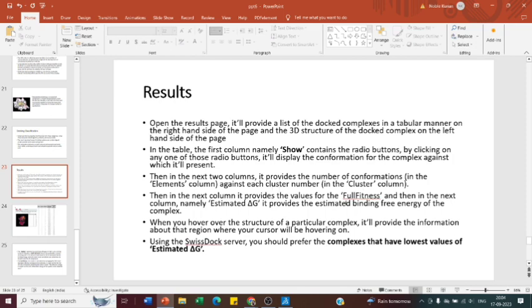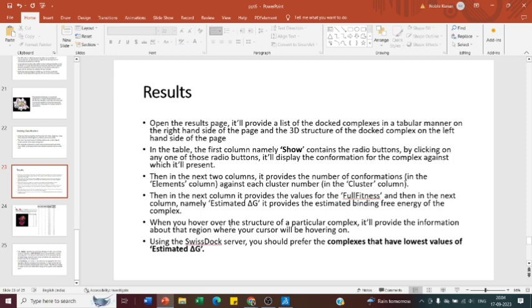Then the next column will provide the full fitness. Full fitness is a bit confusing, so I will just read the definition. Then the next column is the estimated delta G, that is the Gibbs free energy. The lower the delta G, the better the complex.